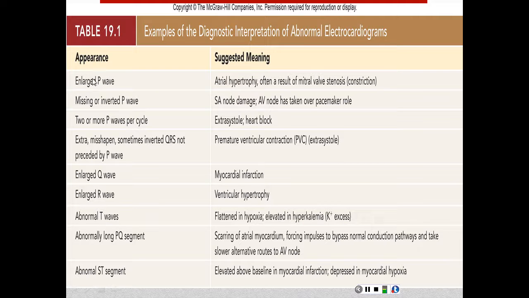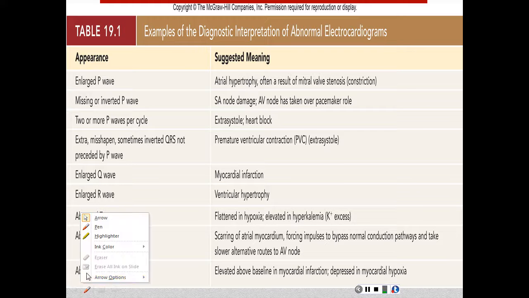Here are a few structures that the book talks about with our P wave, our R wave or QRS, and what it means when they are not normal. Each of these waves and the complexes and the segments have certain normal values. So if this P wave is enlarged, a lot wider or taller, it means that the atrium has been enlarged. If the P wave is missing or upside down, that's what inverted means.